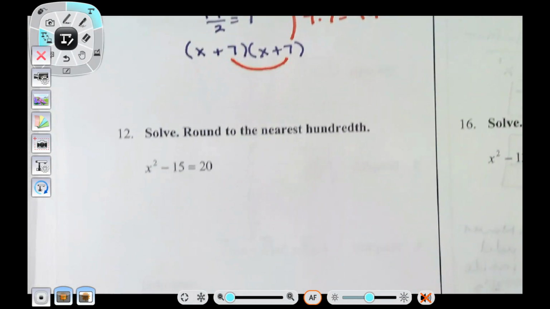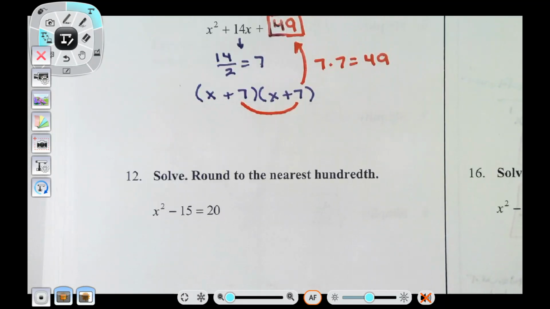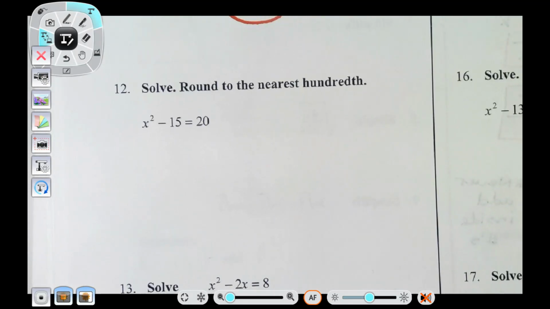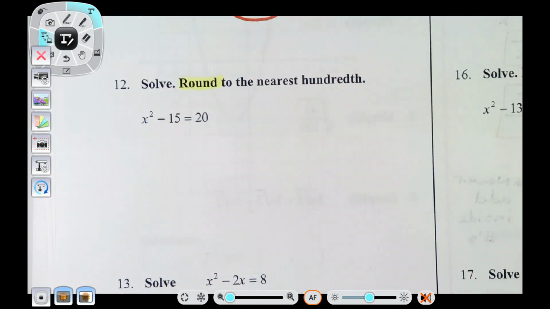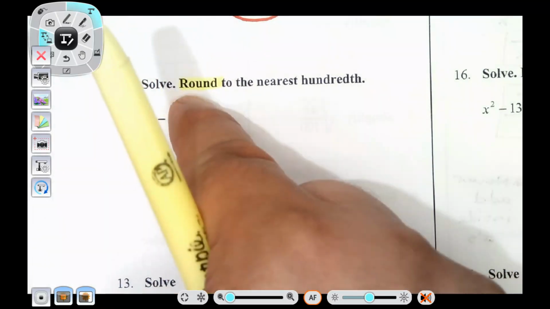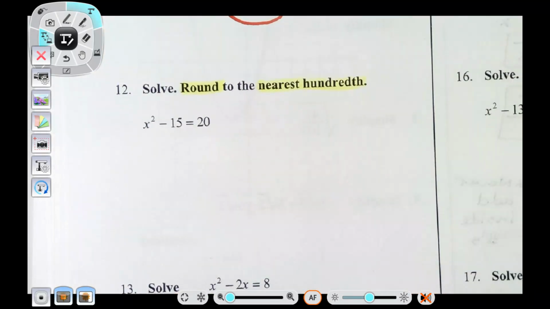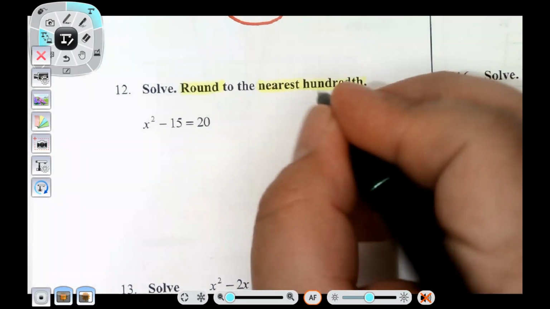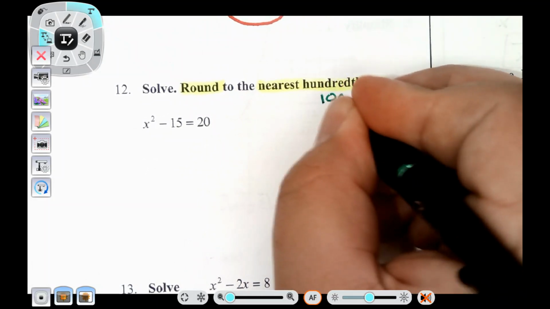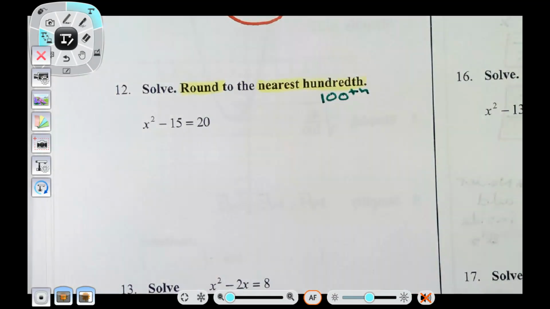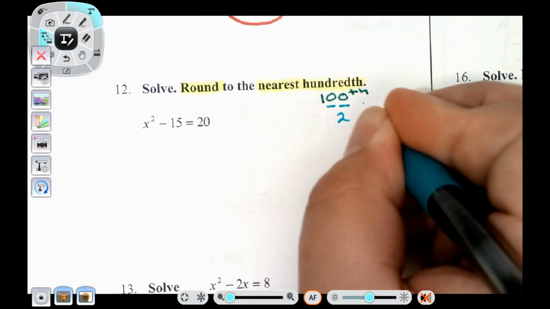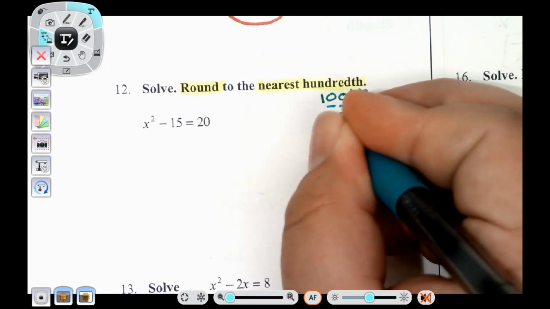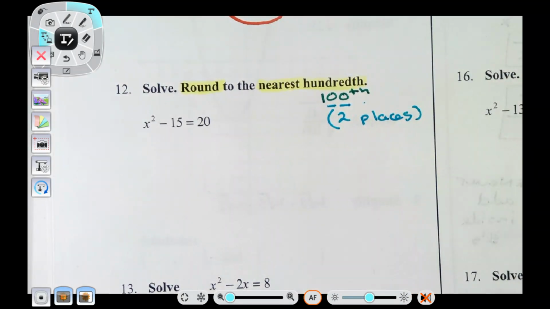All right, now, look at the next problem here. It says round to the nearest 100th. That right there means one thing. You're going to use a calculator. At the end of this problem, you have to use a calculator. That's what that means. Round it to the nearest 100th. Well, now you have to ask yourself, how many places is that? Remember the trick. It says 100th. If I'm looking at the number 100, it's got 2 zeros, so I'm going to go 2 places. I'm going to need 2 numbers after the decimal. That's what we do there.